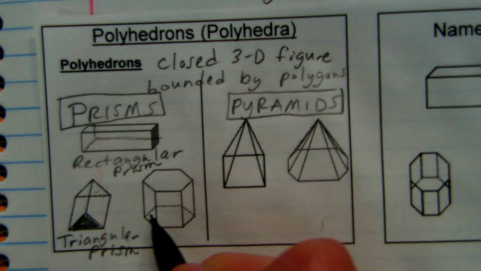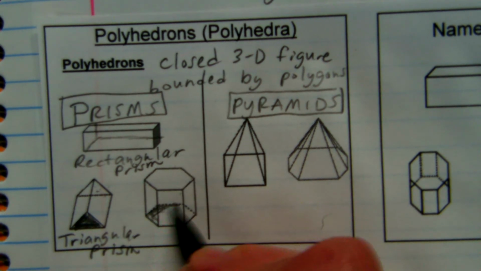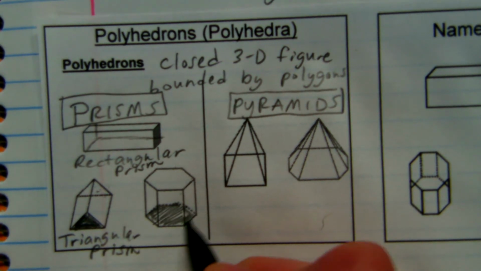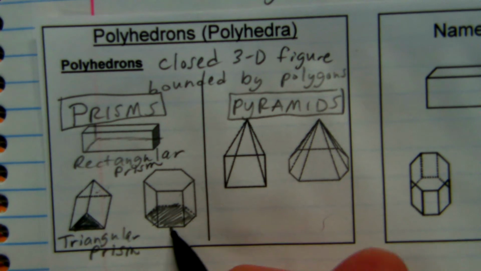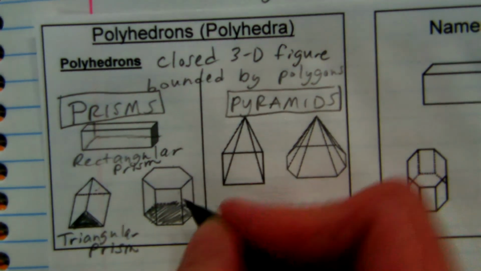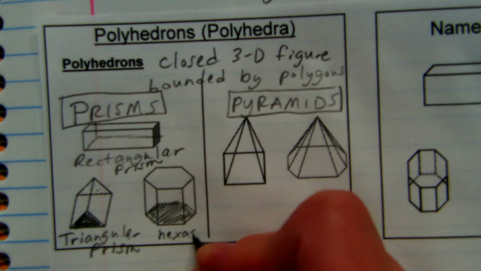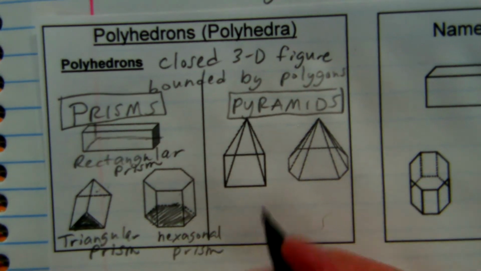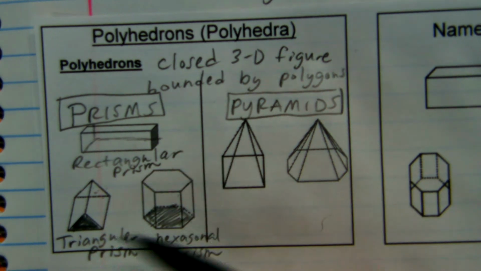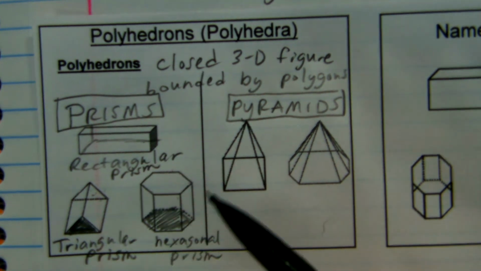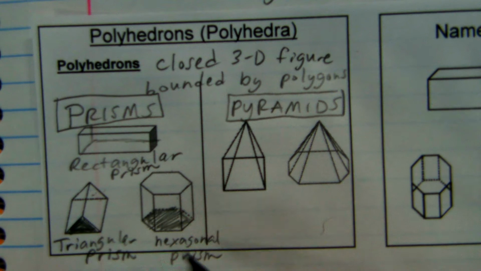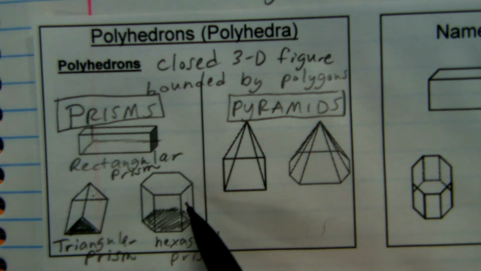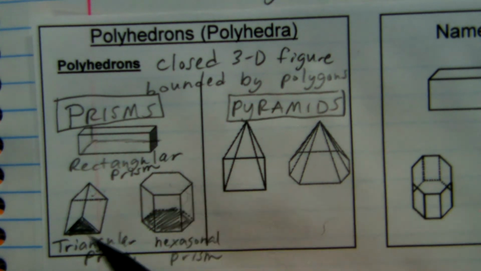And then the next one we have to look and see, this would be my base down here, so we're going to count the sides to figure out what that is. So 1, 2, 3, 4, 5, 6 sides is a hexagon, so this is called a hexagonal prism. So the bases can be any shape: rectangles, triangles, hexagons, pentagons, squares, and you put the word prism on the end. And then what we call the lateral faces, which is all the sides that connect those two polygons together, are usually rectangles. So you can see what that looks like here.